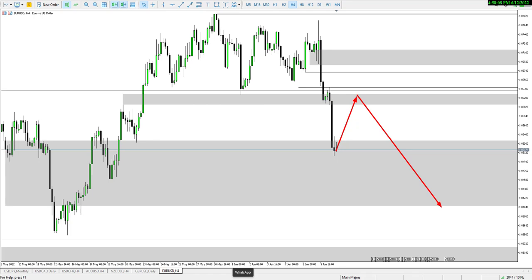So with Euro USD and Pound USD, guys, you already know the emphasis. You already know what you need to look out for. So define your premium arrays and make sure you are patient enough to wait for the fundamental or a high volatility event that is going to give you a clear signal to say, okay, this array has provided resistance, we are shorting. So right now 1.0782, that's our ceiling in terms of sellers. A breach above that level, then we should see buyers coming back into the picture.